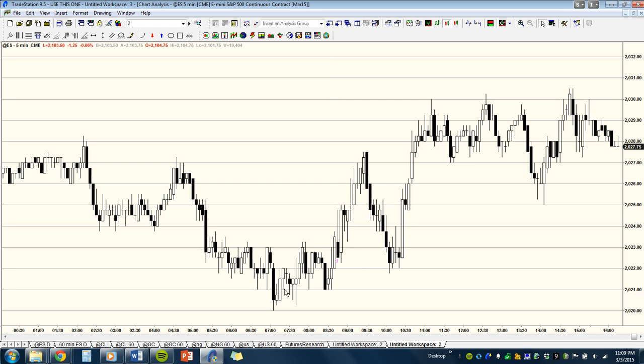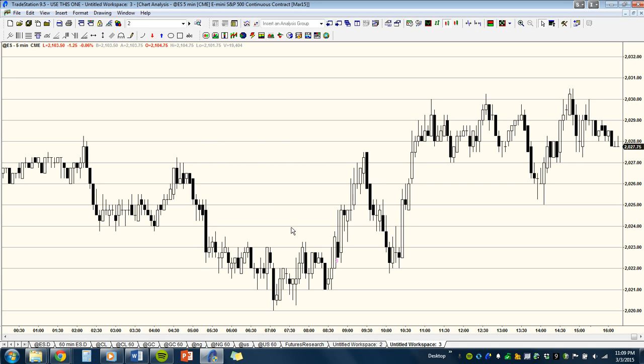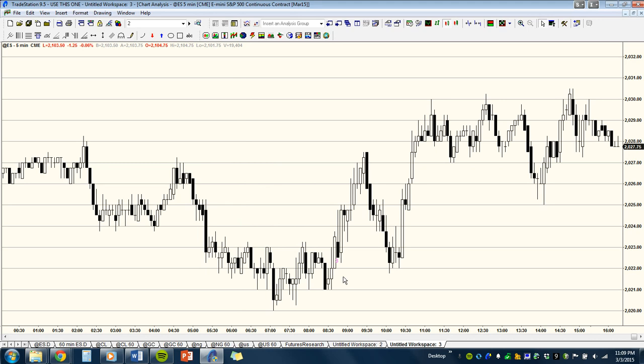I think you could say one, two, three, four. It doesn't matter because all these are double tops. You can say here, here, double top. Until price strongly breaks above, preferably here, it's still a large trading range. It's still a large trading range when it goes up here, even.